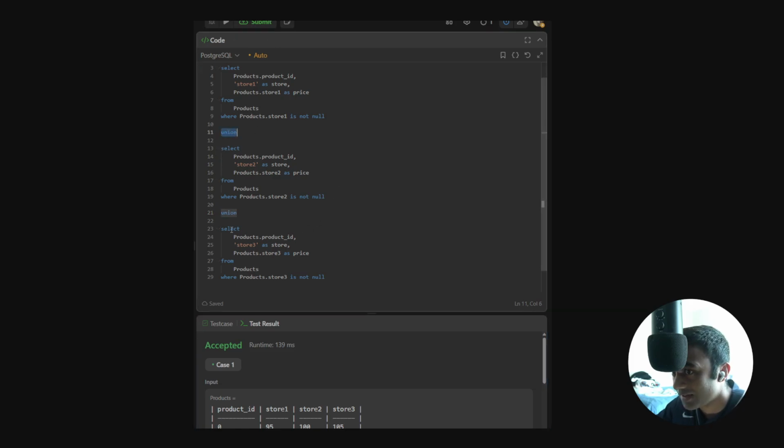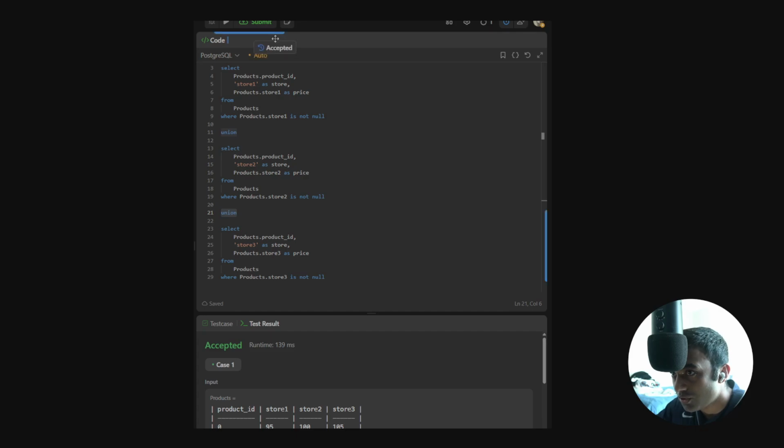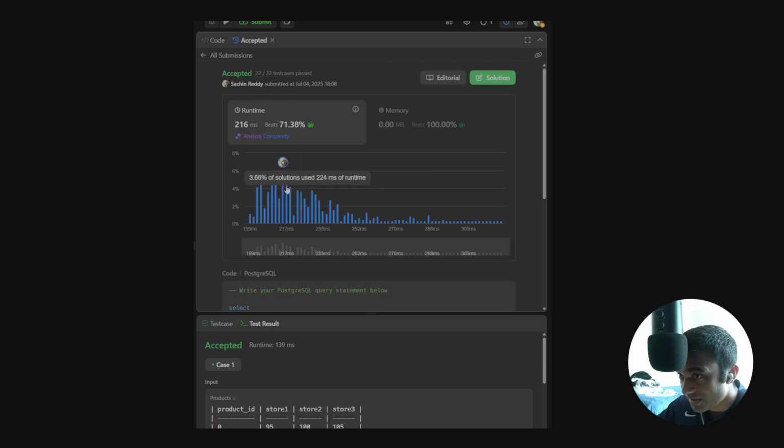Basically, we're just adding these tables together with our union keyword. And when you do a union, you need to make sure that you have the same number of columns between the different tables that you're unioning. So that's also something to keep in mind. And after running this, it did work.